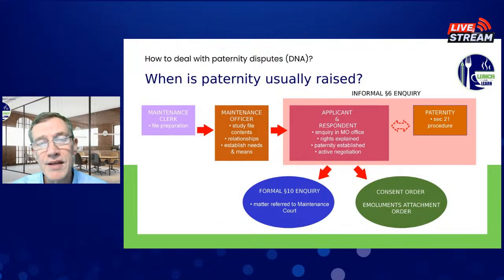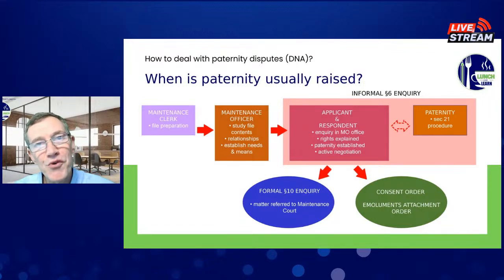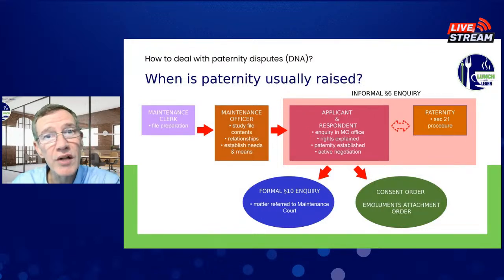You fill in the necessary paperwork, you take that to the maintenance officer, and then the maintenance officer would invite the parties into their office in terms of Section 6, like I referred to previously, for an informal discussion with regards to the payment of maintenance. And that could only be if a person is legally liable to maintain another person and is not doing so. We're referring here to, for example, the respondent as the father not paying maintenance. So they would come into the office of the maintenance officer, and there would be an informal discussion and a negotiation process, specifically on the child and the child's needs.